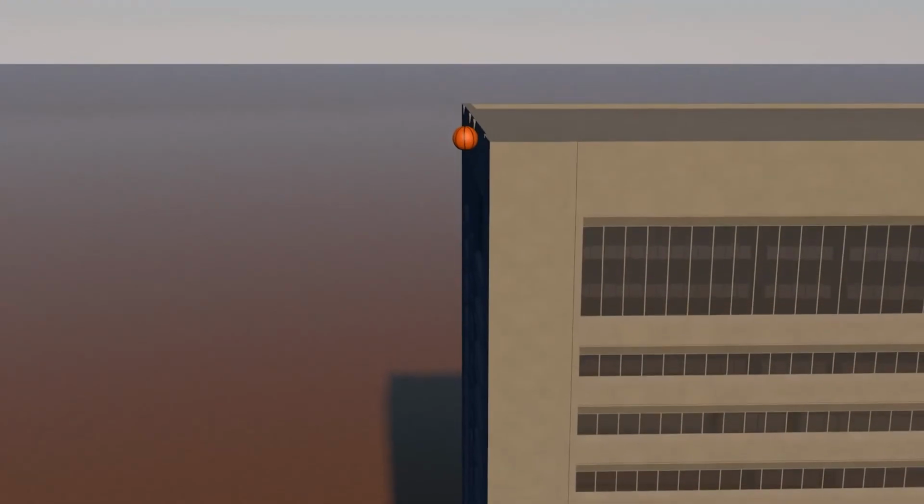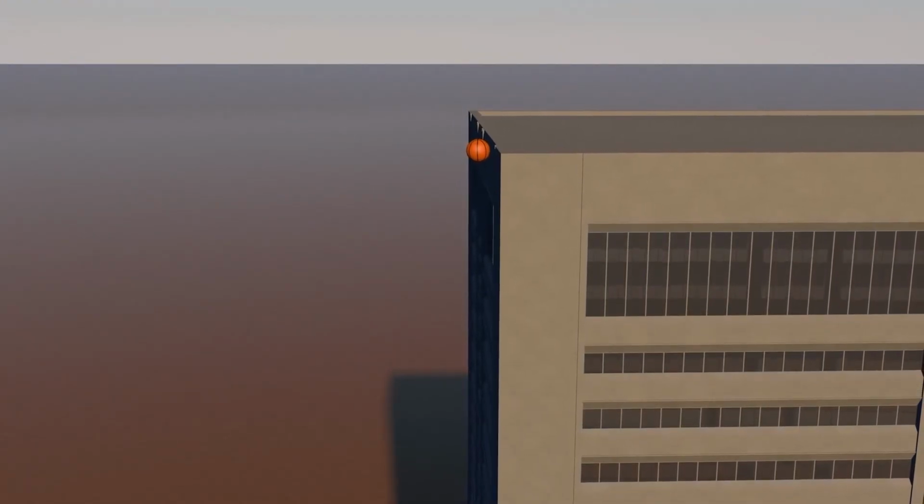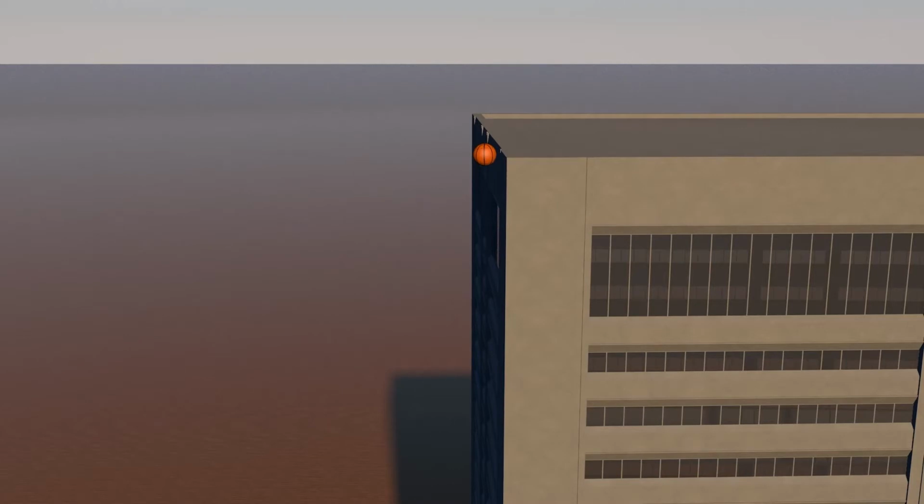Let's now perform a thought experiment. What would happen to the energy of the ball if we moved it up to the height of a skyscraper? The kinetic store of the ball would still be zero, since the ball is still motionless. However, since its height above the ground has increased, its gravitational potential store would have also increased.